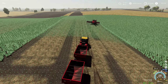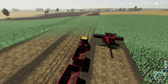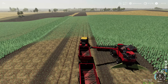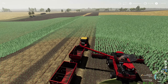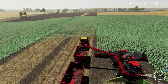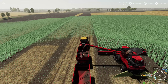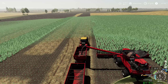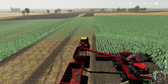Making some decent progress. It's after 2 o'clock already. We've been in the field all day so far. I haven't been working these guys too late, trying to let them have a decent work-life balance. So we are trying to just put in an 8-hour day, 9 maybe. Right now we've had good enough weather. Hopefully it'll hold. If we need to take the peanut harvest into tomorrow, that should be okay.